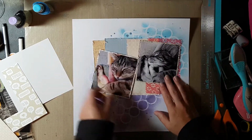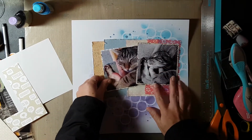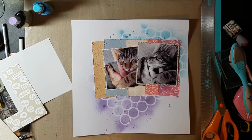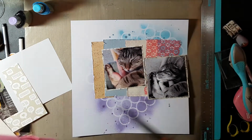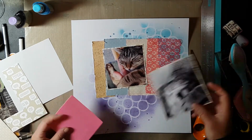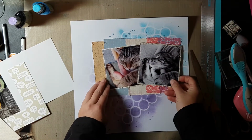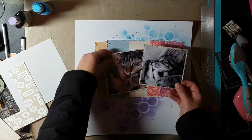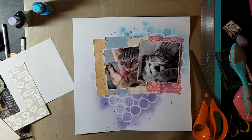You just saw me staple this webbed pattern pink paper. I'm not quite sure what it's called, but it's kind of like a web material, and it's got those little flowers kind of punched into it. I got it as a present from my sister from Japan, so you can probably order something like that online, but I wouldn't even know what it's called. So I just wanted to use a little strip of it there for interest, and because it's really hard to glue down, I just stapled it behind the photo where you can't see it, and that should hold it together.